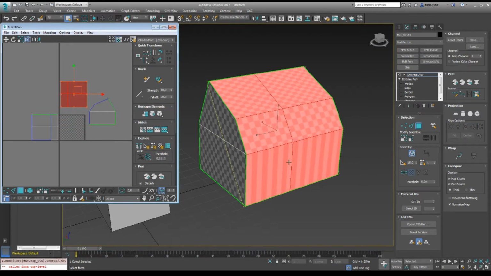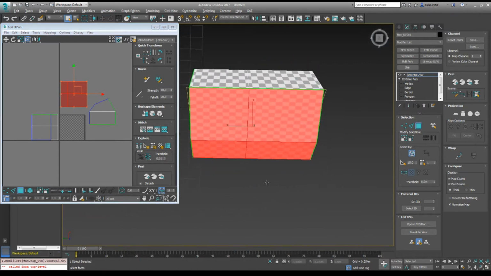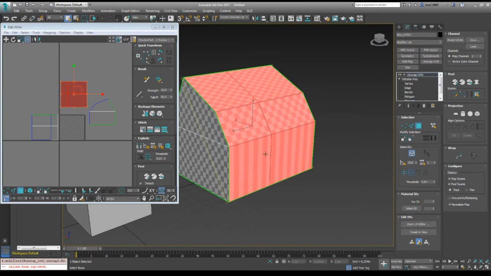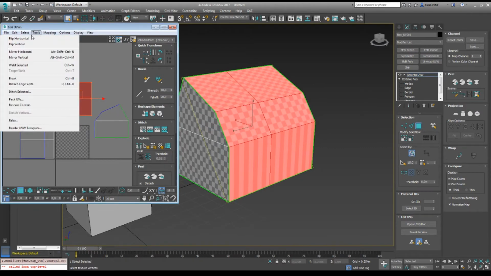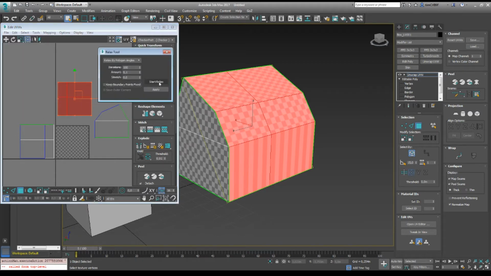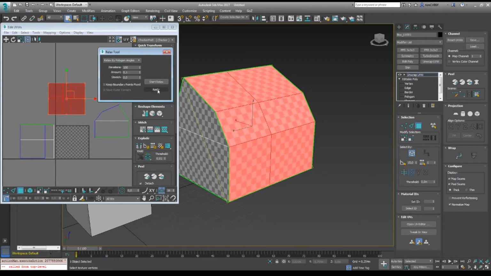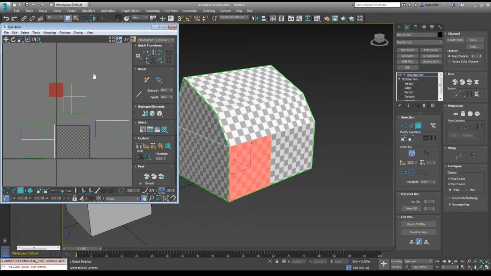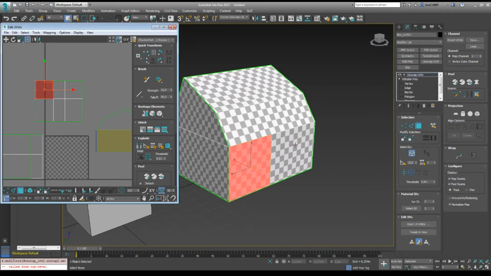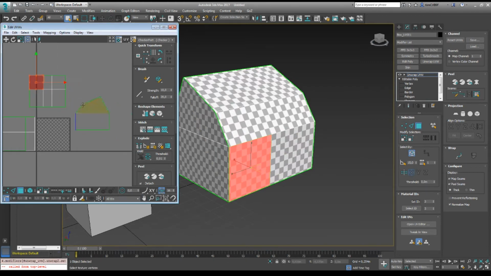However, as you can see, the squares are stretched here because it's projecting from here, and this needs to be relaxed to project correctly. So let's go to Tools, press Relax, and start Relax, stop, and apply. Now it stretches the shape correctly.